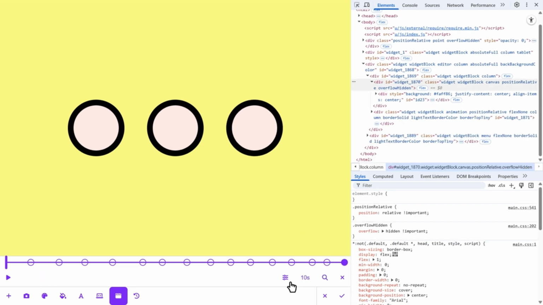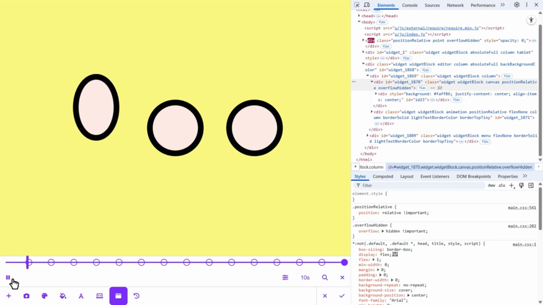I'll equalize the space between all the points and show you the effect.